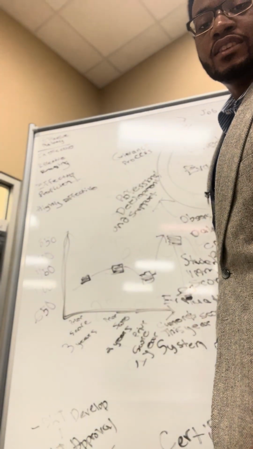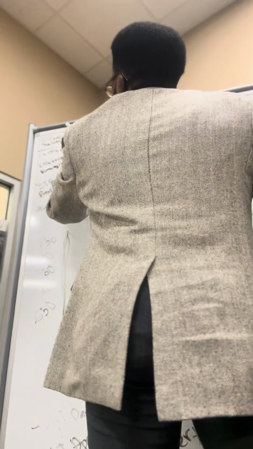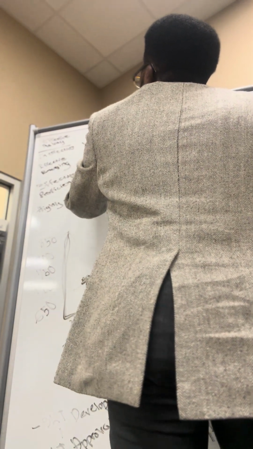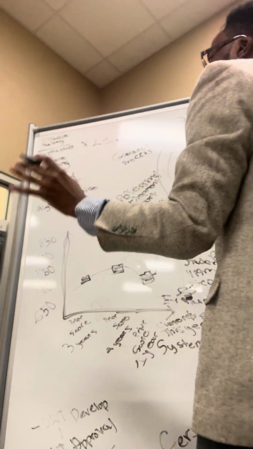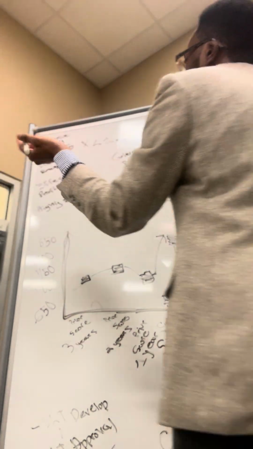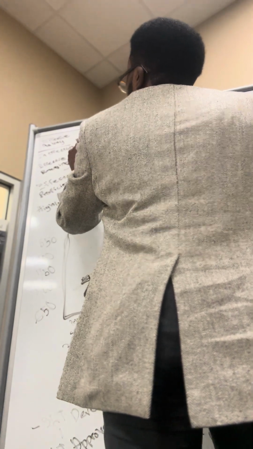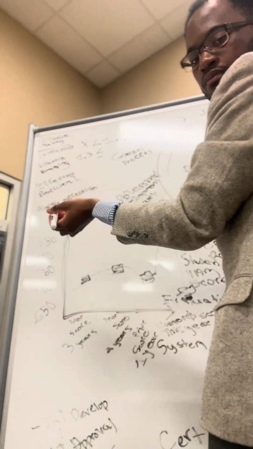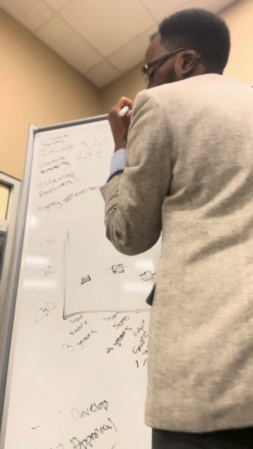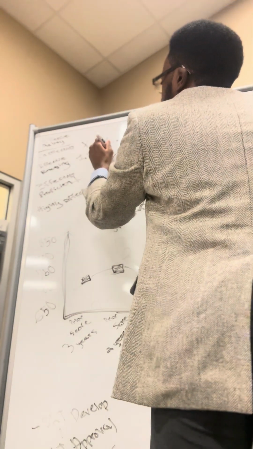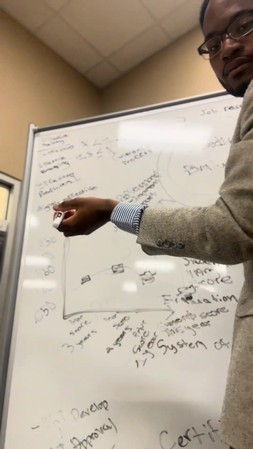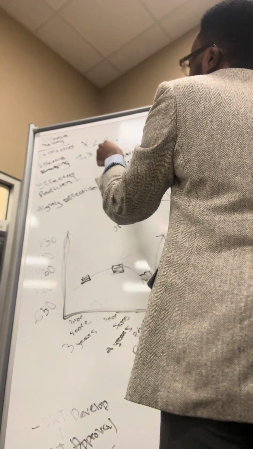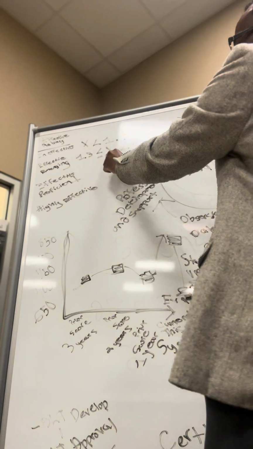And then ineffective, we look for X must be less than 1.5, okay? And then effective emergent could be 1.5 must be less than or equal to the number that we're looking for, X, less than 2.5. Anything less than 2.5, like 2.4 or something like that, that's the X.